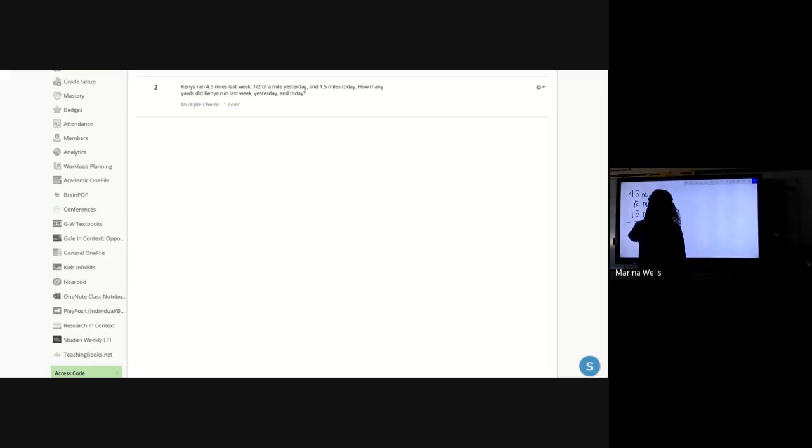1/10. No. 1 and 2/10 would look like that. And then if I turn this to a decimal like the first one. So 1/2. I want to turn it to a decimal, but first I have to turn it to a fraction, then to a percent. What do I do to turn 2 to 100? Multiplying or dividing? Times 50. What I did to the bottom, I did to the top.